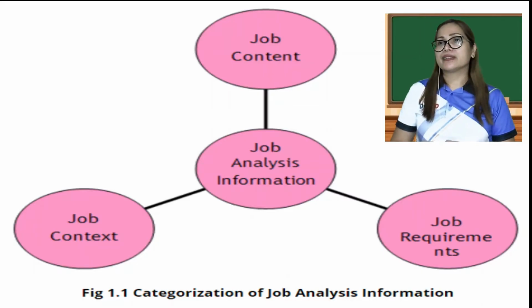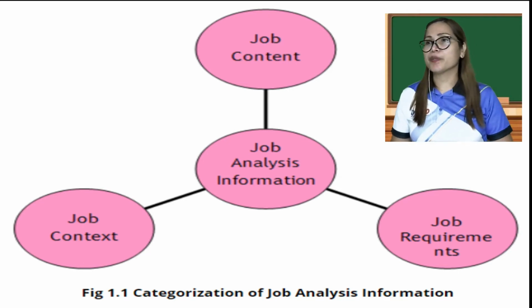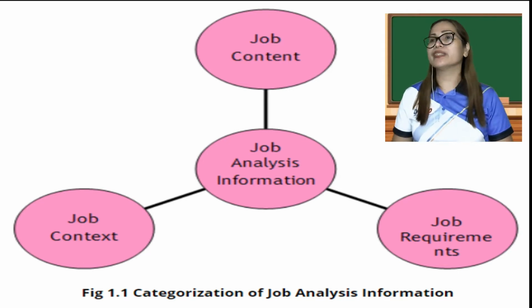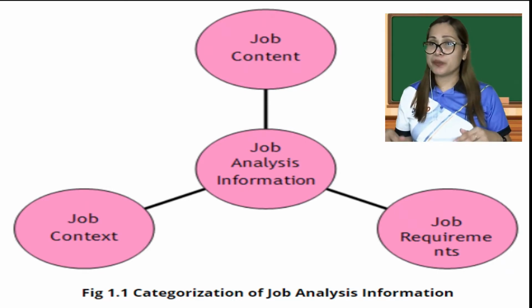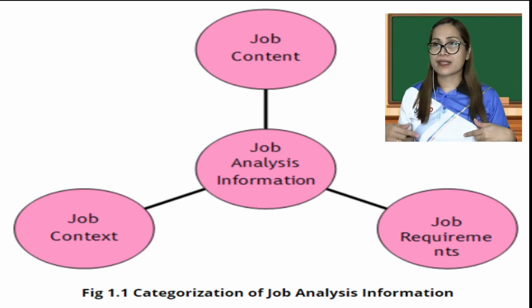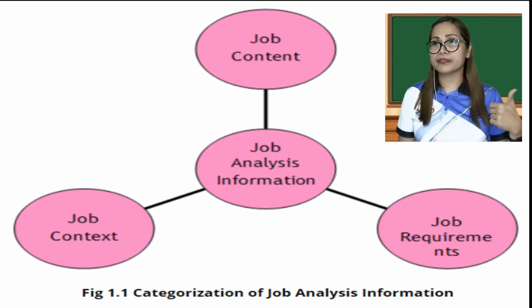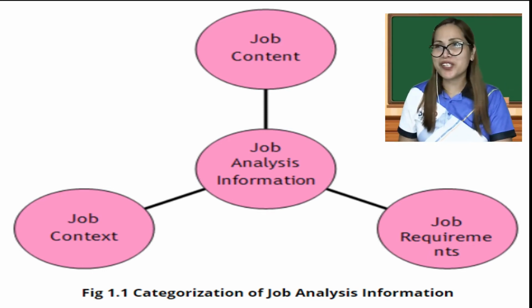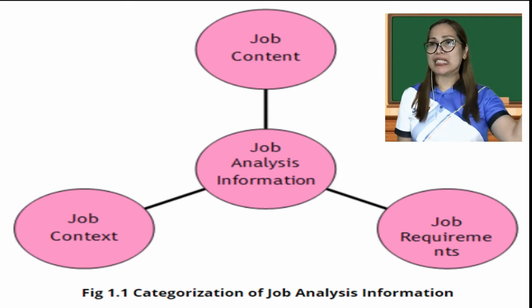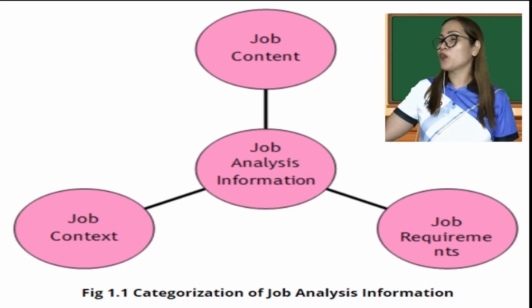Job content. It contains information about various job activities included in a specific job. It is a detailed account of actions which an employee needs to perform during tenure. The following information needs to be collected by job analysts. First, duties of an employee. Next, what actually an employee does. Third, machines, tools, and equipment to be used while performing a specific job. Fourth, additional tasks involved in a job.